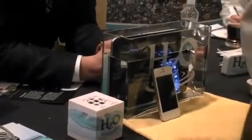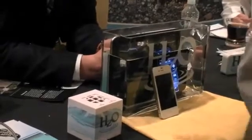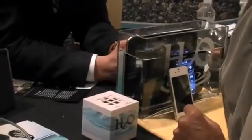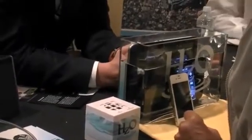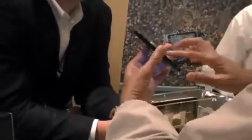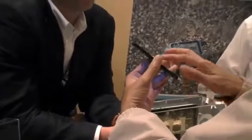So even though water may go inside the microphone port or the charging port or get inside the device, which water tends to do, it won't damage the device. It'll be okay. All you have to do is wait for it to dry out. It will function as good as new. If you happen to put your smartphone, you leave it in your pocket and it goes through the washer, no problem. It'll still continue to function.